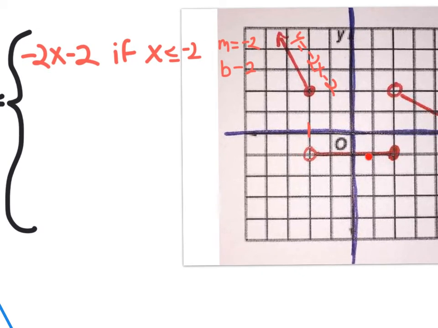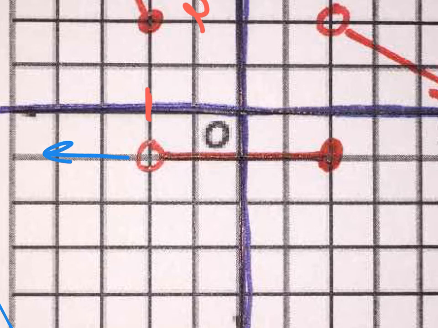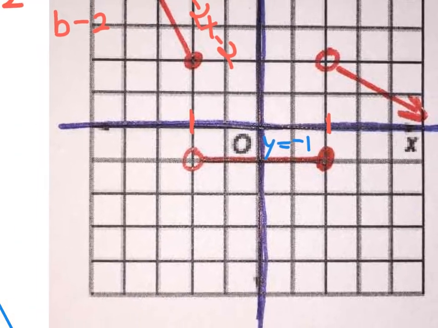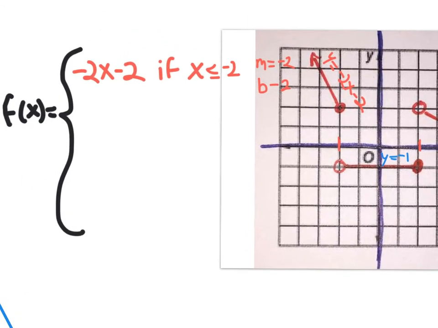From left to right, the second piece is down here. Let me zoom in a little. If I were to pretend it was a line going forever in both directions, what equation would that be? It would be y equals negative 1. But it doesn't go forever in both directions. It's still the line y equals negative 1, the only difference is it's from here to here. This piece of the line is from negative 2 on the x all the way to positive 2 on the x. So we need to write that: negative 2, positive 2, x in the middle. Let's put that as our domain once we write our second equation.